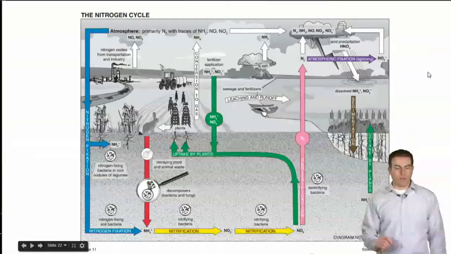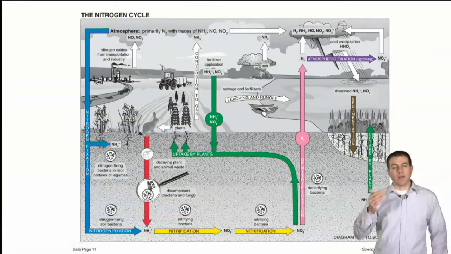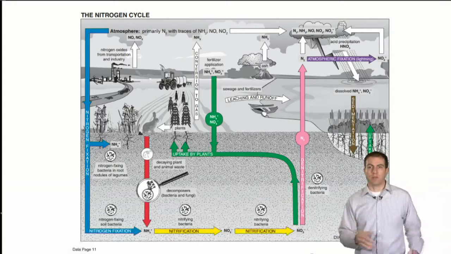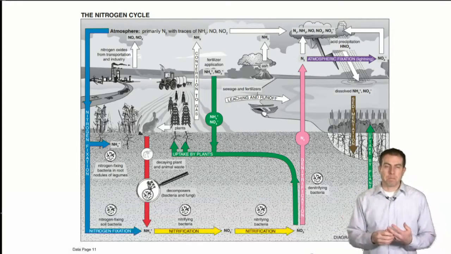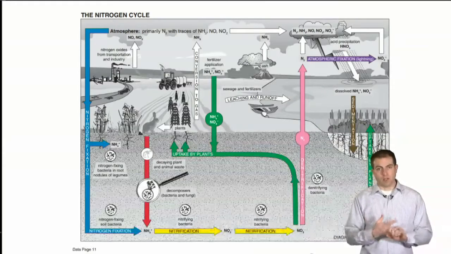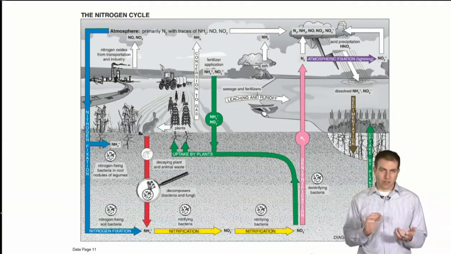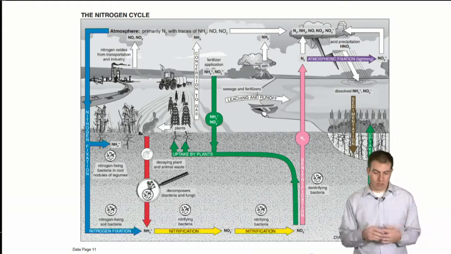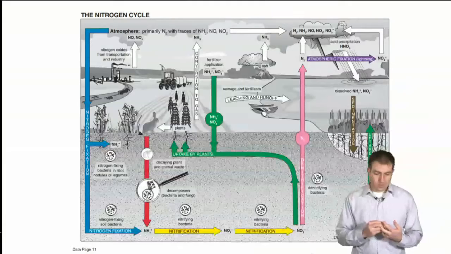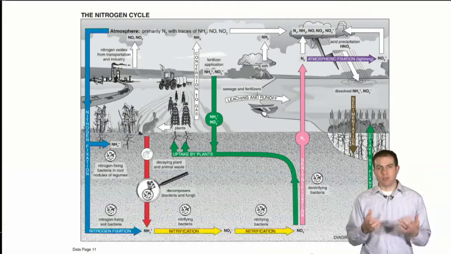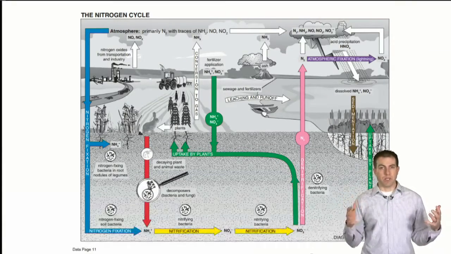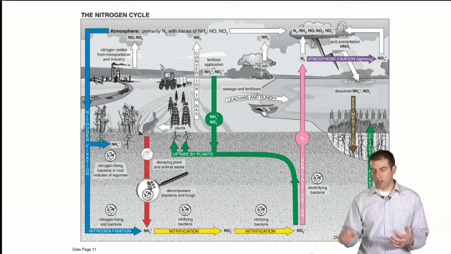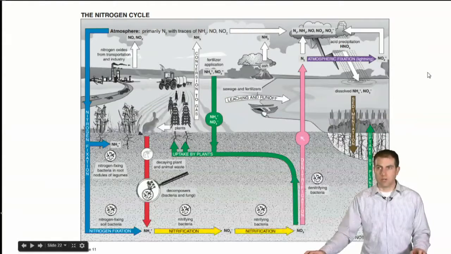All right, so remember there's the 3 cycles we have to deal with, and we have all of these things that are given to us in our data booklets, so we don't have to really memorize anything along the way. So we have nitrogen, carbon, and phosphorus. Now phosphorus is kind of the easier of the 3. Nitrogen's is the more challenging one, and then carbon's kind of in the middle. So the basic idea here is that these nutrients exist in our environment, in the atmosphere or in rocks, and they just kind of cycle around. They start somewhere. You can start wherever you want.